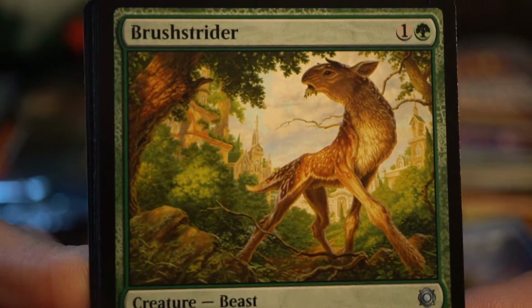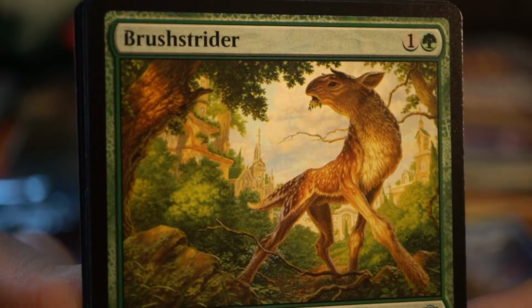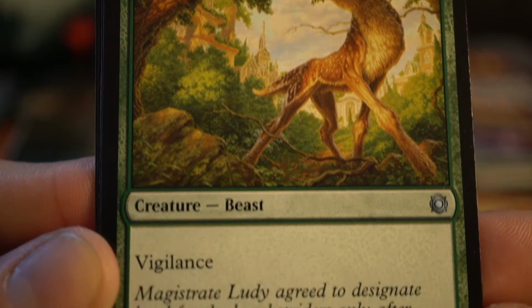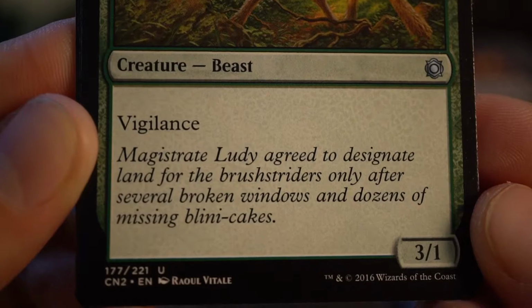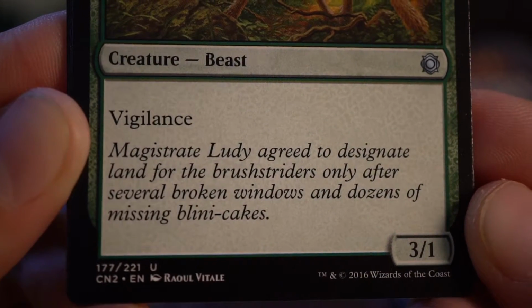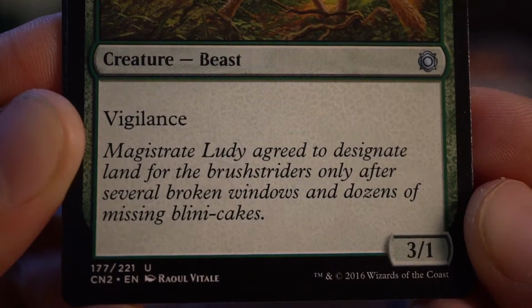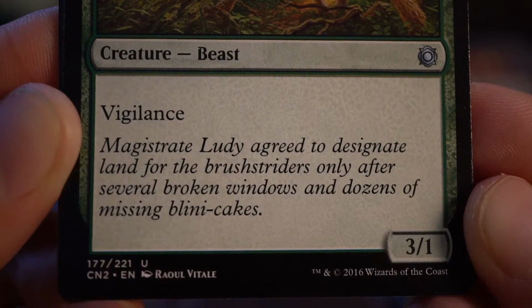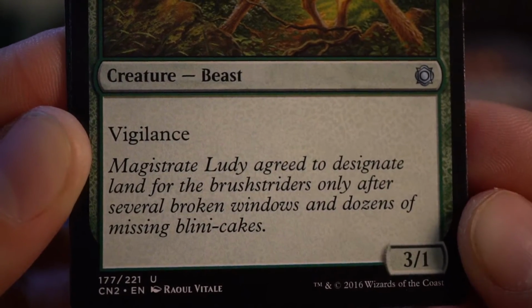First uncommon, Brush Strider. 1 and a green. Creature, beast. Vigilance. Magistrate Ludi agreed to designate land for the Brush Striders only after several broken windows and dozens of missing blini cakes. 3/1.